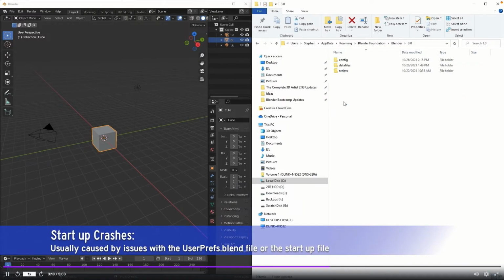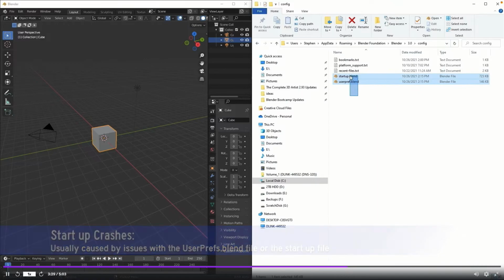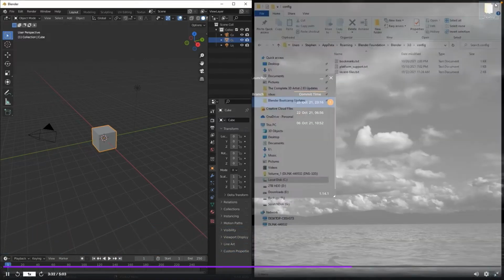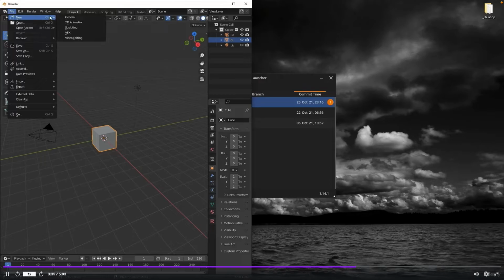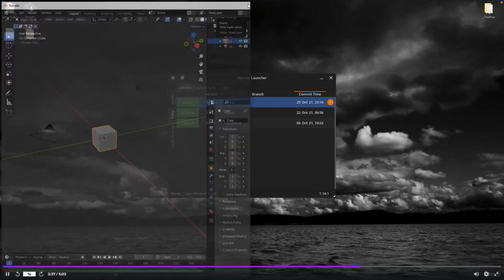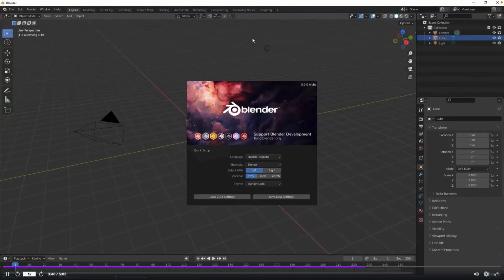If you ever have any problems with Blender immediately crashing when you start it up, there might be a problem with your startup file or there might be a problem with your user preference file. I recommend just going in and deleting them, and that way next time you open up Blender, actually we don't want to do that, we want to open it up. Next time we open up Blender, you'll get all these options again. It's not a big deal to go in and change all your user preferences and all your workspaces and things like that. It's much better than having to deal with a program that takes 5, 6, 7 attempts to open every time you want to open it up.